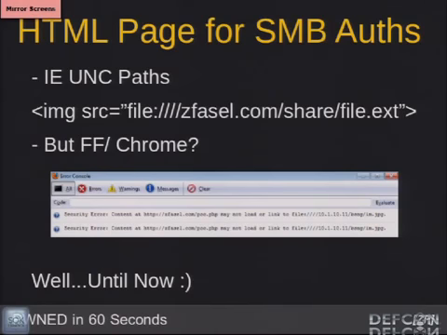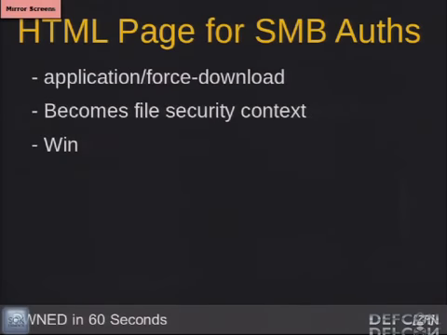So what about Firefox and Chrome? We could say, oh well, Firefox and Chrome are protected. And you'll see a screenshot here. This is actually Firefox's error console saying, sorry, can't load that network share. It's not in my security context, it's in file security context. So that's been the case until now. That's one of the cool new things about this tool: for Firefox and Chrome, we found out that you can force downloads, obviously setting headers for forced download, and all of a sudden you open it from your temp folder or from your desktop and you're now in the file security context. And voila, it automatically authenticates to the SMB share, and you've got them authenticating to your rogue server.